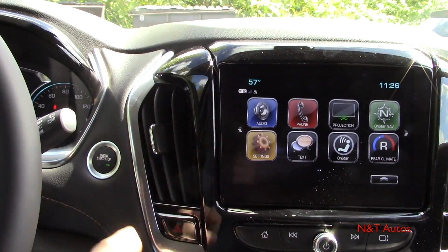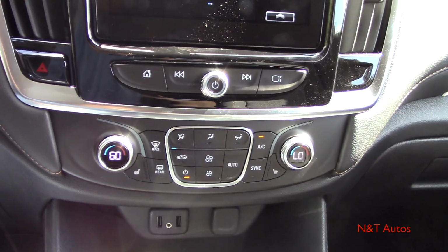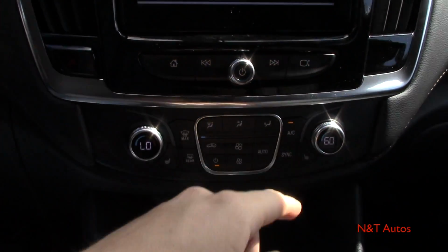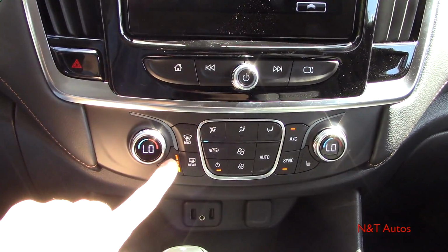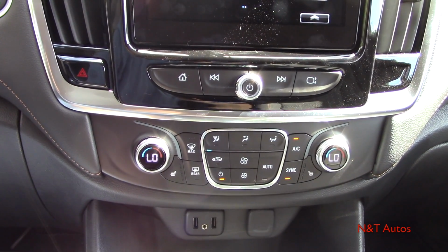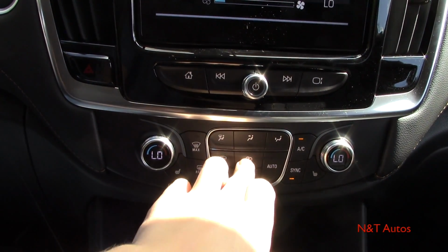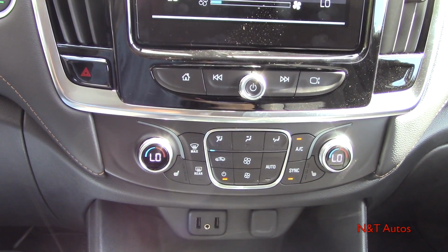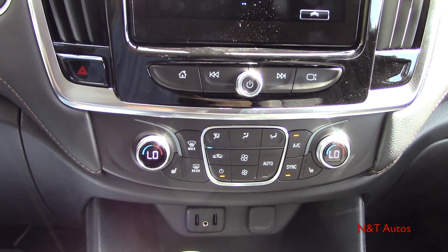So we have our start-stop logo like we saw earlier, some nice stitching. We also have our climate control settings down here, so we can set different temperatures for the front passengers here, and we can also sync them with that button right there. Front and rear defrost, 3-stage heated seats for the front passengers. I should say front driver and front passenger. So we have our different zones. Our fan speed will also show up over here. You can see those little lights lighting up. That'll tell you how much your fan speed is going on. We have our AC and sync passenger heated seat control as well.